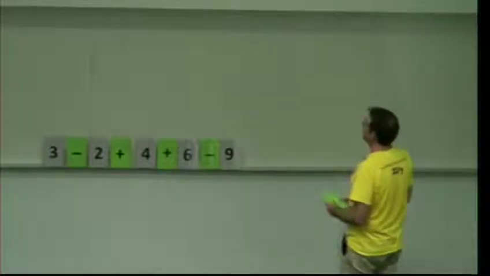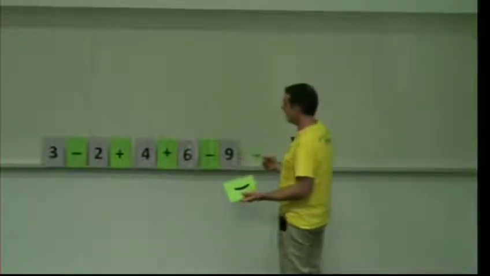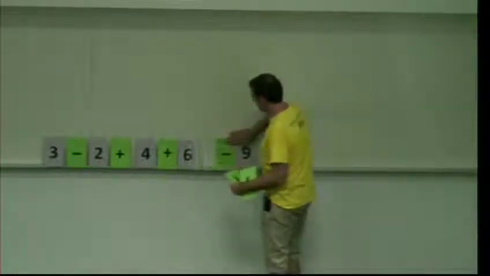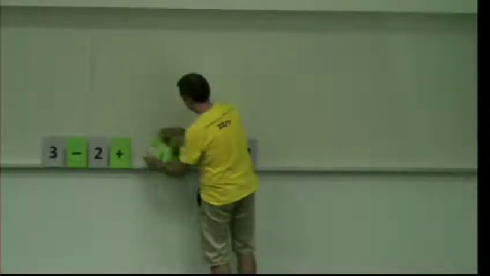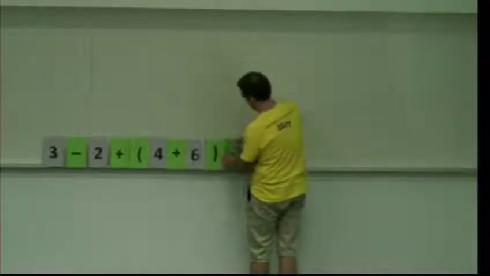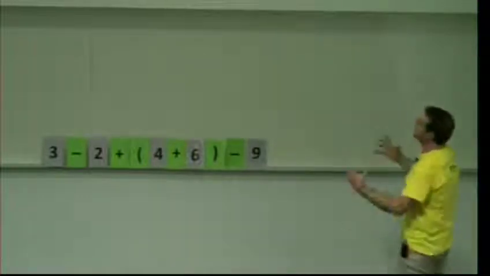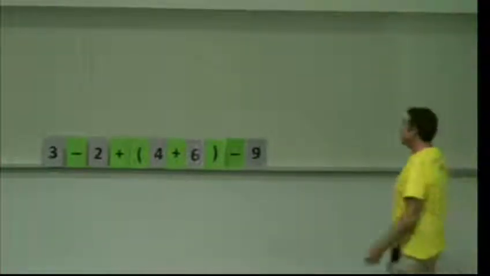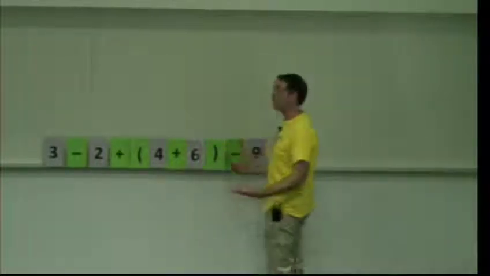Okay, so since I don't have to do it in any particular order, I could add brackets in most places and not change what the answer comes out to. So I could do this, and tell the reader that I'm really interested in doing 4 plus 6 before I do everything else, but there's no particular reason to. It's all just plus and minus, so those brackets there are irrelevant.